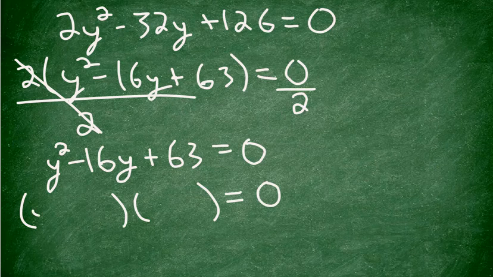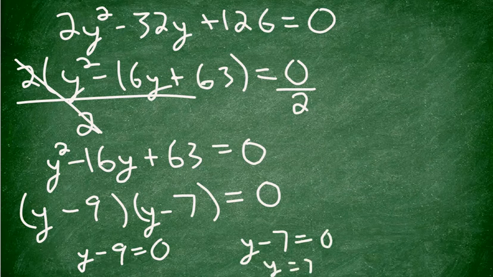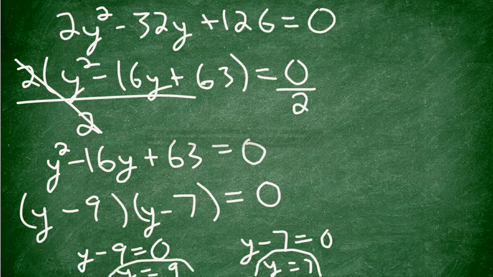I could go back to my handy-dandy quadratic formula, but this one isn't too bad. So I want to find two numbers that multiply to 63 but add to negative 16. That would be negative 9 and negative 7. So now I take each of those factors and set them equal to 0. If I solve, here I add 7, so I get y equals 7. Here I add 9, I get y equals 9. Where is that coming from? That's from what's called the zero product property. It's saying if I have this factor times this factor and they both equal 0, that means one of these two things has to be 0. So I cover both cases by setting each one equal to 0, and then I solve for the variable.